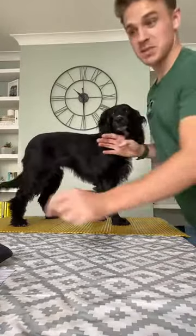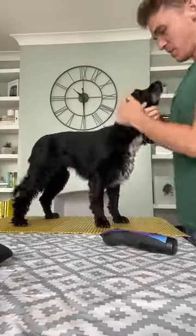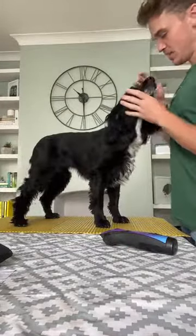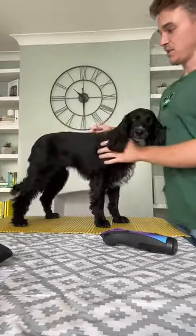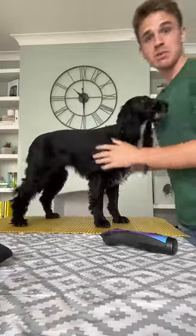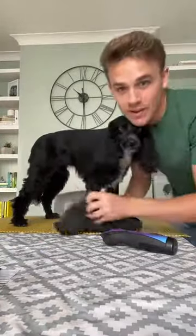So, if anyone is watching, this will be a little groom of Poppy, who is my working Cocker Spaniel, who gets clipped off. You wouldn't traditionally clip a working Cocker, you'd probably hand strip them. But once you clip, that's what you do, you go back. So anyway, let me crack on.